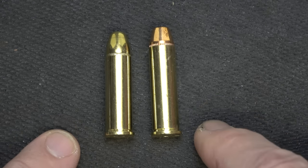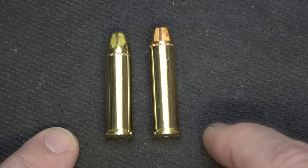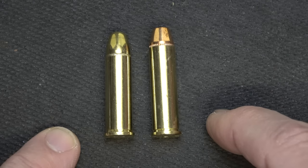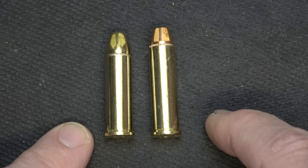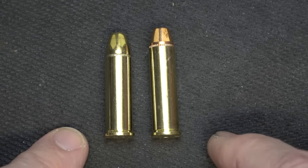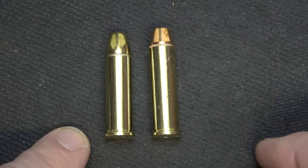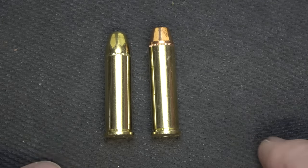But again, one of the problems is with the felt recoil, it's going to be more difficult to get your second and third follow-up shots. Whereas with the 38, you're going to be able to get better accuracy. And shot placement, honestly, guys, is the big plus. When you move up to 3-inch and 4-inch, the velocities increase quite a bit. But one of the things I like about the 2-inch is it's just very concealable.